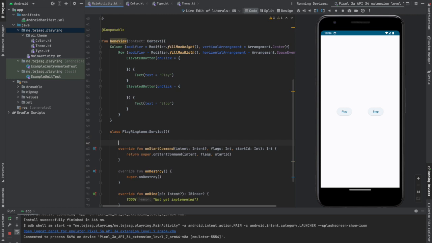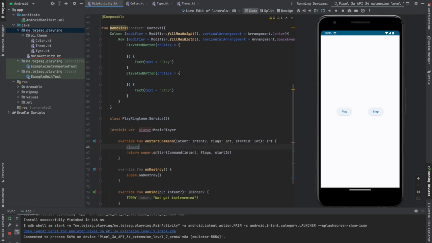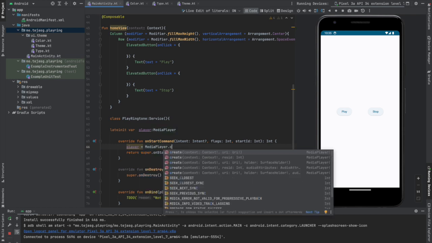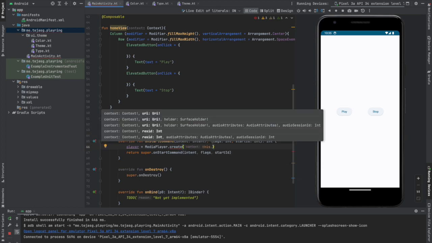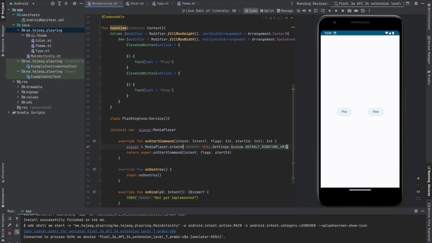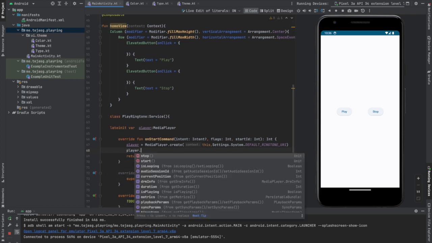Now let's define our player, which is the media player. So let's say lateinit var player, so player is equal to MediaPlayer.create. Here we'll need to pass the context, so this will be this, and the URI. The URI will be in the settings, and then we'll be using Settings.System.DEFAULT_RINGTONE_URI. For the media player to play, let's say player.start.